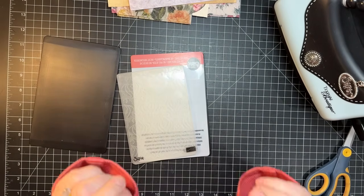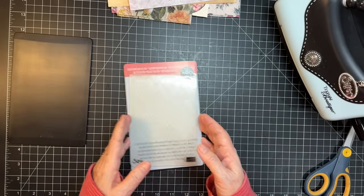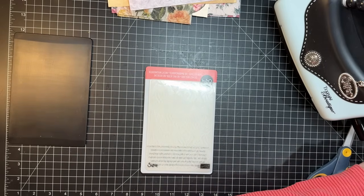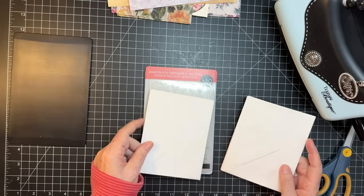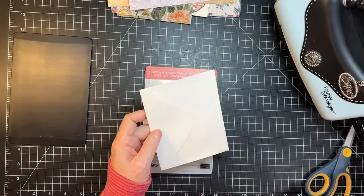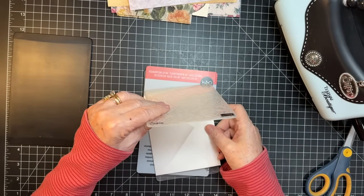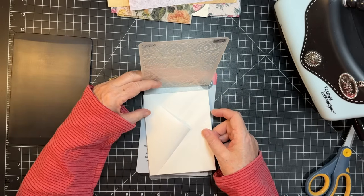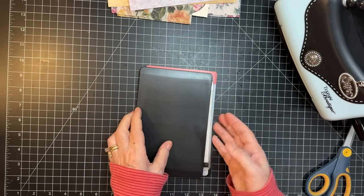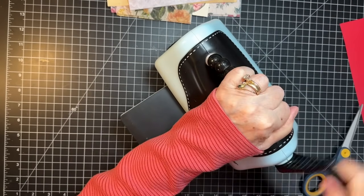Okay, now the reason that we got this project going is that I need some embossed envelopes for a project that I want to do coming up this week. So let's see. These are good size. These are great. One of the things that you might want to do sometimes with envelopes, I found that spraying it with a little water helps the embossing process for whatever reason. I want this to be my main side for the project. We're not going to do it today, but it's coming up on Wednesday. But I need the embossed envelopes for it. So we're going to emboss some envelopes here.